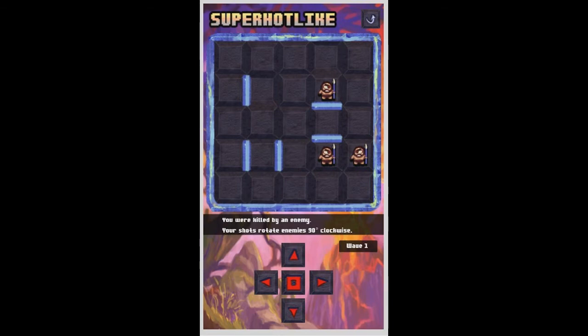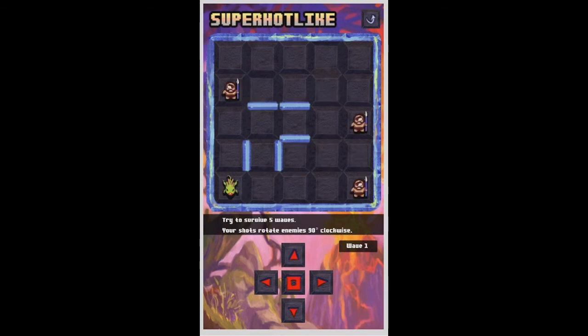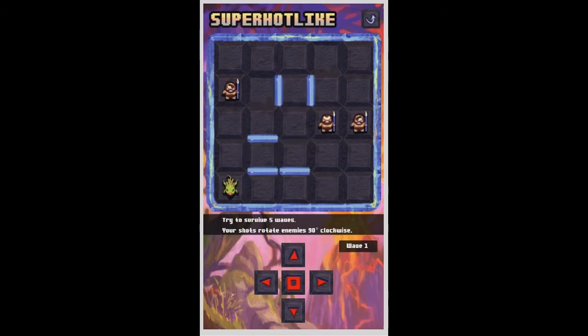Oh. You were killed by an enemy. Okay. I think what I'm meant to do is do this. No. How do I... Your shots rotate 90 degrees clockwise. How do I shoot someone? To shoot, use the button in the center of the arrow keys. Well, I did that, and it didn't work. Okay, so it says hit S, then hit up, but then I die. So there's, like, nothing I can do about it.